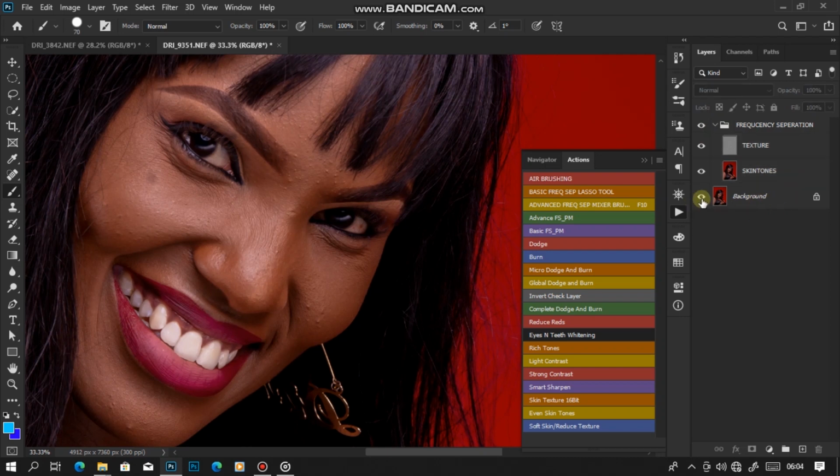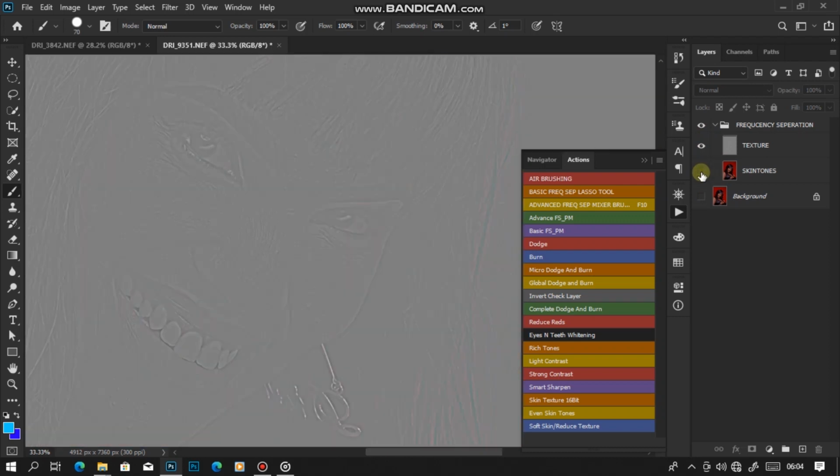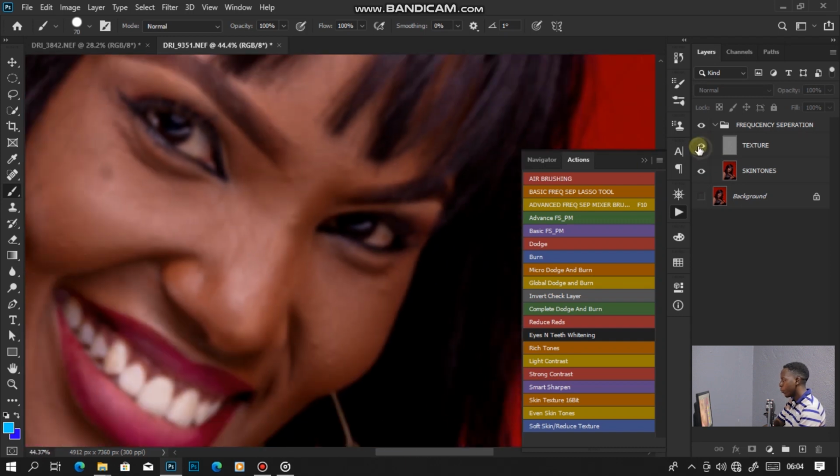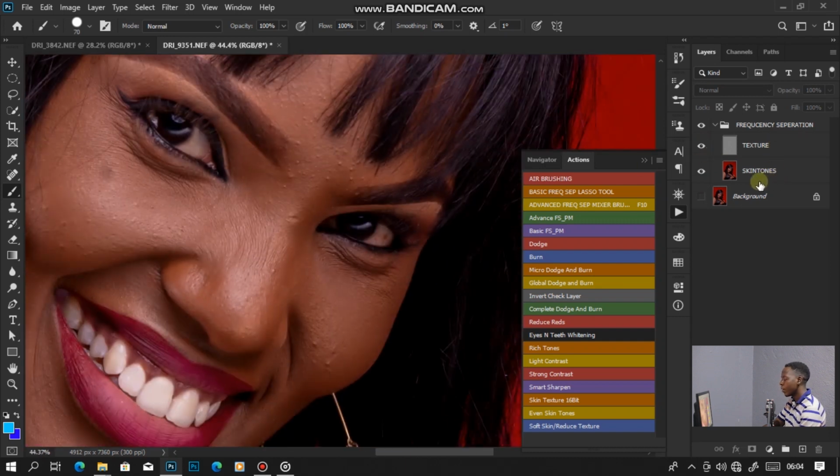Let me first hide the background layer. When I hide the skin tones layer, we remain with the texture alone. And when I hide the texture layer, we have the skin tones alone. And when I combine both of them, we have our original image.